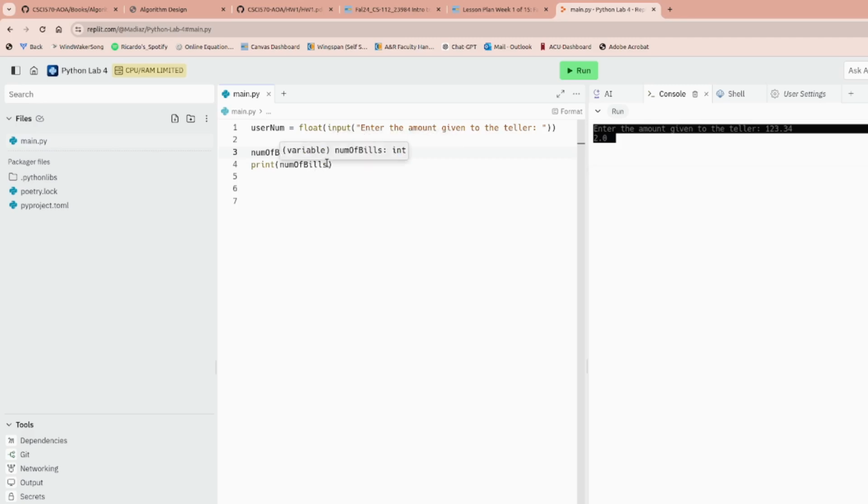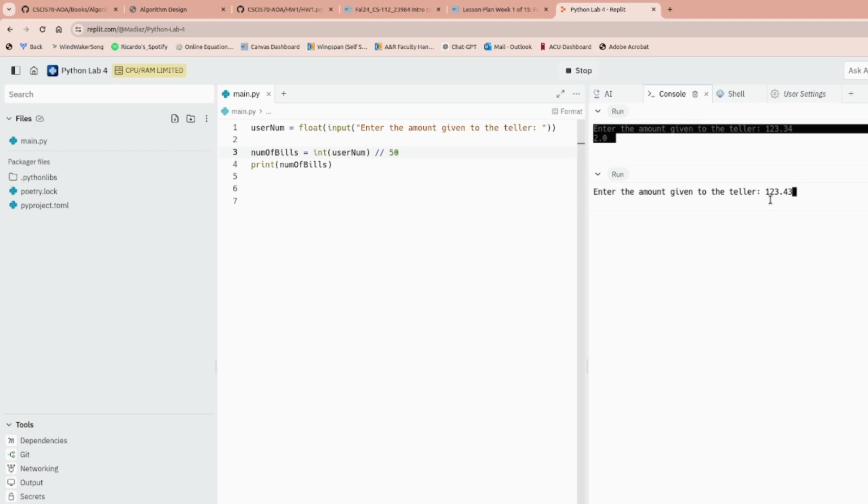And something that I wanted to touch on is if we have some sort of mathematical operation being performed upon variables or whatever we represent this as, if we have an integer and we have another number being operated on as a float, then the result will be a float. So an integer with a float result is going to be a float. It's a kind of promotion into a new variable type. And so that's something to keep in mind. I'm going to run this and then we're going to see what we get this time.